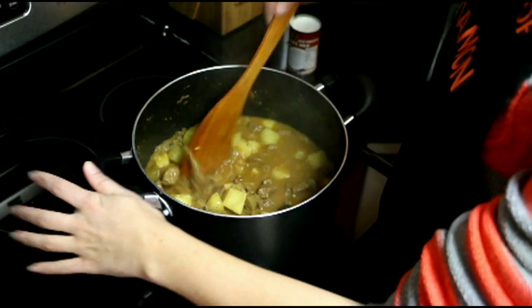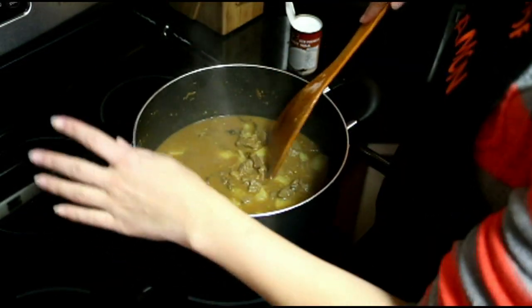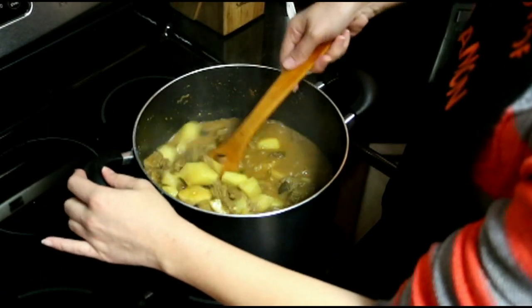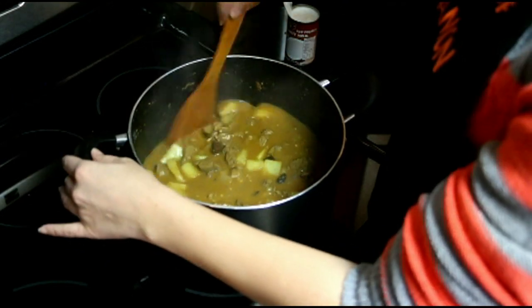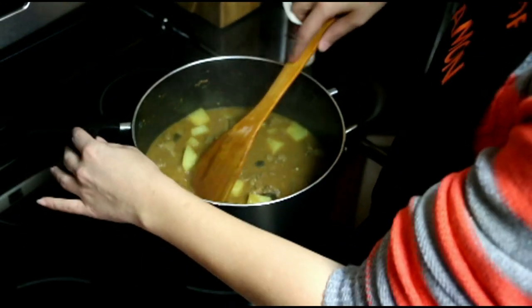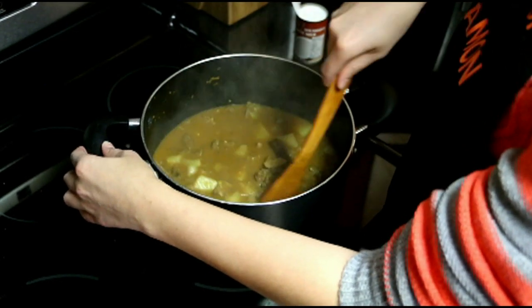Okay, so we've simmered everything together for at least 30 minutes. And as you can see, we have extra gravy, but that's because we wanted extra gravy. We'll serve our curry with rice. So that just works perfect. And obviously once it's cooked, you wanna let it rest for a little bit so the gravy can be absorbed in the potato.